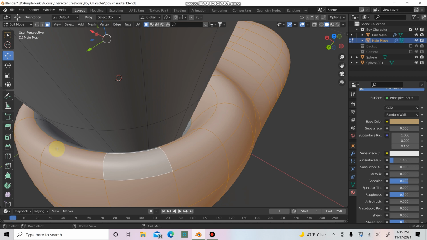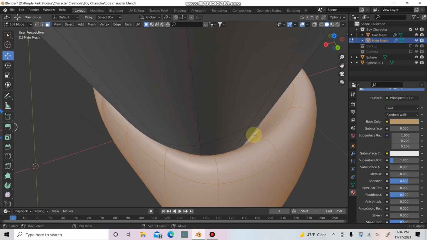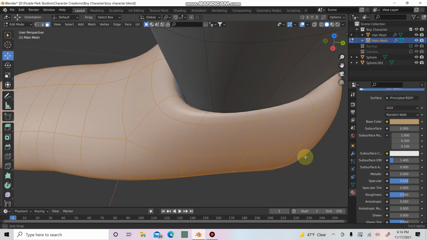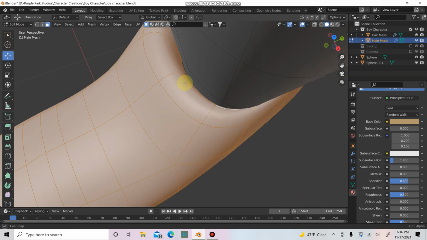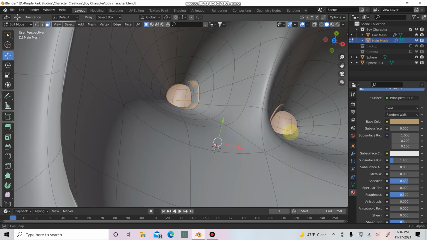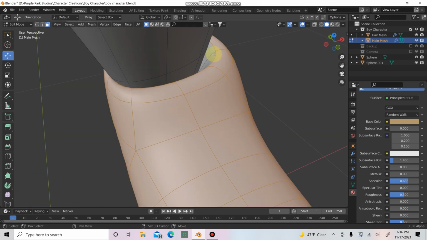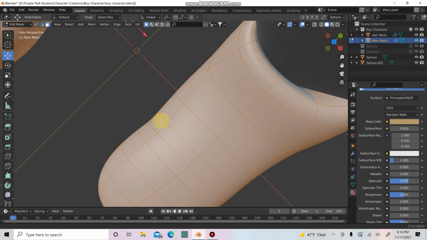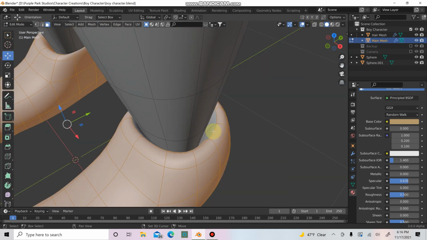So now we want to make sure we got all these inside faces selected here. Not that anyone's going to see down in here, but it bugs me if I don't get them. I have to get them all. You don't have to get them all. Oh, I see you. Alright, well, I can live with that. If I missed any, I just won't point the camera inside his shoe. How about that? But I will get these up here.